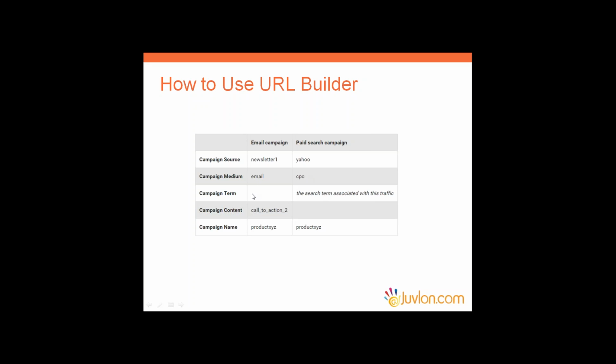Campaign term, again, it's not required honestly for an email marketing campaign unless you specifically want to track something. It's like a free field. And for paid search, the term is the search query for which you're giving the URL. Content will be the call to action 1, 2, 3, and the campaign name. So I named the Diwali promotion 50. For a paid search campaign, you can actually say search underscore dresses because that's a campaign for which I'm using a common URL.